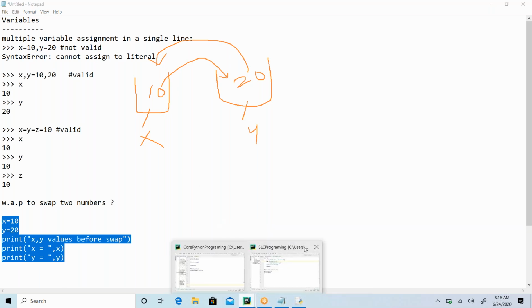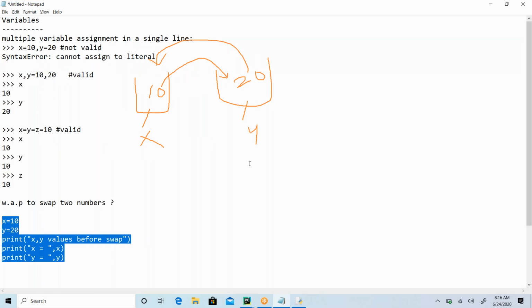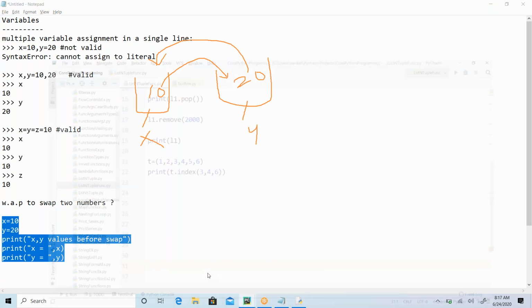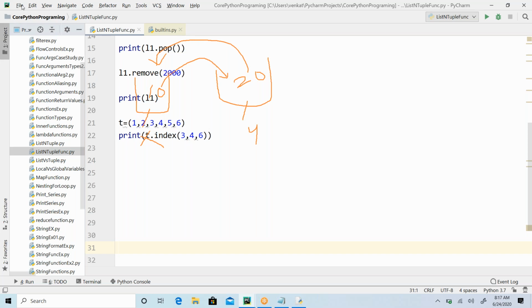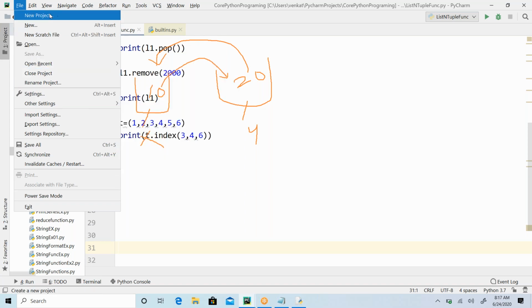Okay, so we are comfortable with PyCharm, right? We have executed a program in Python, right? Let me create a new one.